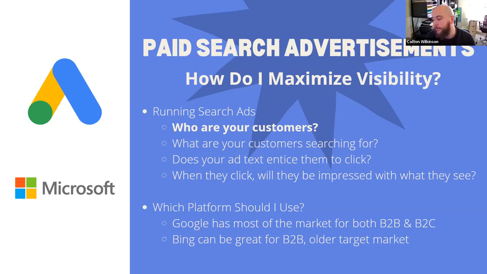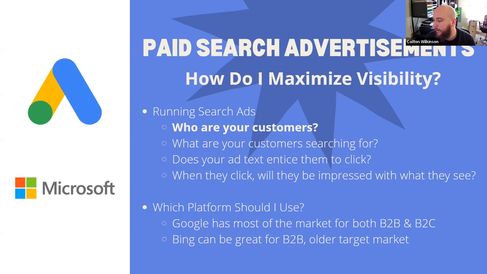What are your customers searching for? You're bidding on particular keywords, so you have to figure out how people are searching for your business. The best way to do that is to think about how you would do it, or ask a friend how they would do it. You can come up with a list of keywords that would probably pop up there. There are a number of tools out there too that can give you some ideas. Google Ads actually has a keyword planning tool built in. If you put in your website, it's going to give you some suggestions for keywords that you might want to target. You can also put in topics and it will give you suggestions on what to target there as well. So definitely lean into those.